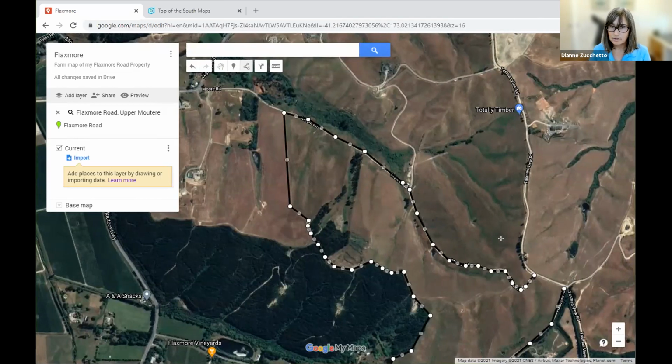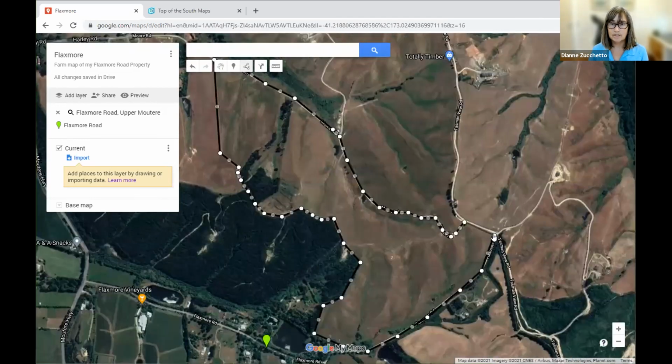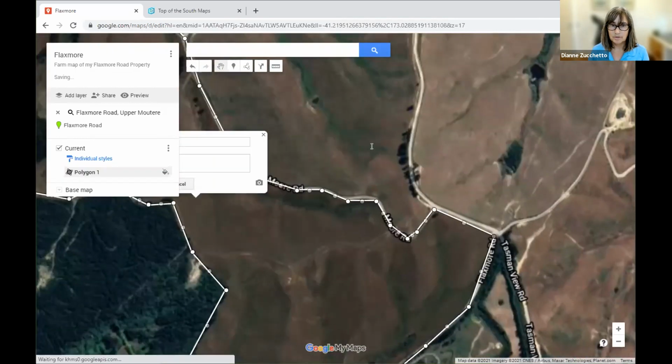Right, so now I want to close off my polygon. To close off my polygon, I double click on the same point that I started with. And there we go. So there's my polygon.